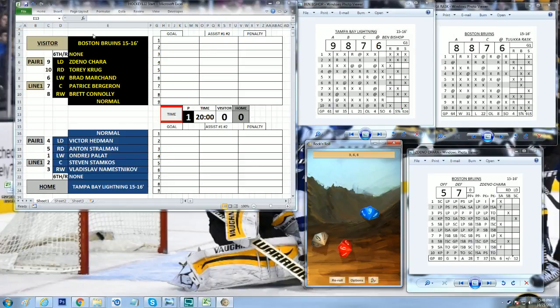So we know Boston has possession of the puck again. That was the 3rd play, so obviously we've gone through a minute of time. And now we know Boston has possession of the puck, so we're going to roll all 3 dice again. We're going to find out which player is going to be tested. It's going to be player number 5. So in this case, it's going to be Anton Strowman. So let's get out Strowman's card here.